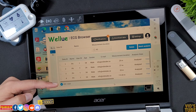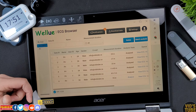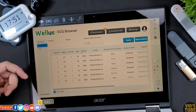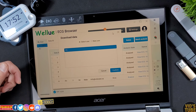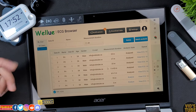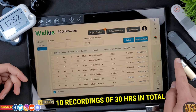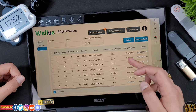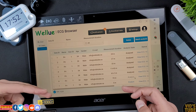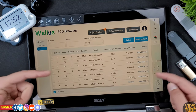The app is fairly basic to use. On the top right you can access your account, and on the left panel you will see all users. You can create a new user or select an existing one when you click the download data button on the top right. Once you hit confirm, the data will be downloaded. This ECG recorder can store up to 10 recordings of 30 hours in total, after which the device will erase the previous recording automatically. A word of advice is to connect the ECG recorder to back up the data after every single day.